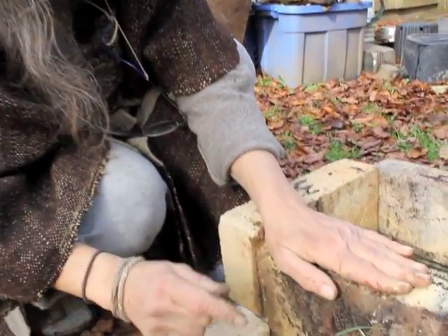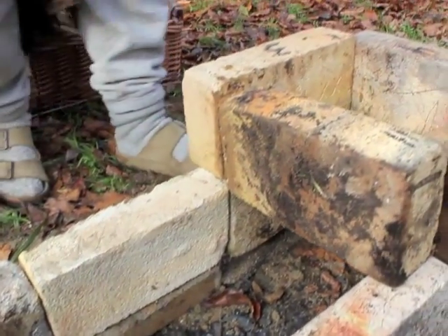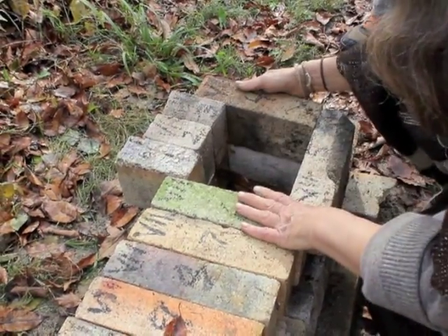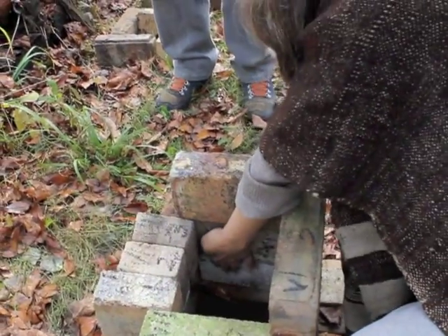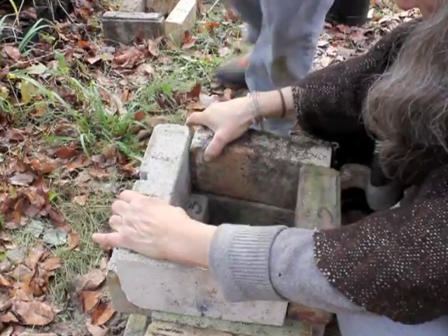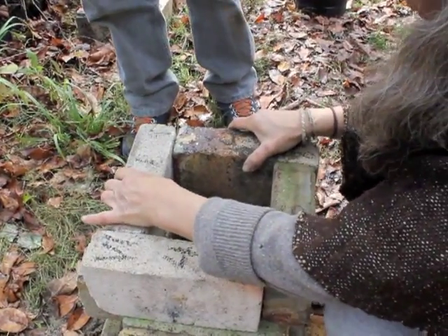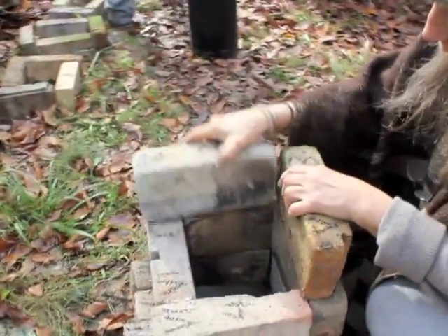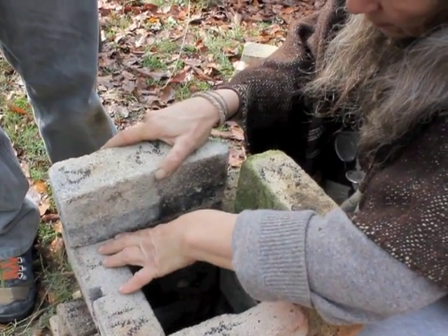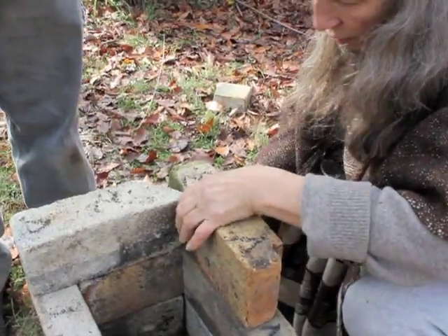We're starting to put some heavier bricks. We want our strongest bricks to be above the burn tunnel because it gets very hot in here — supposedly up to 1,000 degrees or so. Starting to carefully place the chimney going upward, looking for a smooth surface, well placed. Notice how it's overlapping like a box. If a brick doesn't fit, slide and adjust to get the 7 inches. We want to overlap bricks to avoid two cracks in a row — this is called 2-to-1 in bricklaying — which will make a stronger structure.